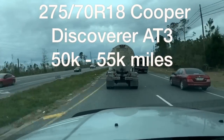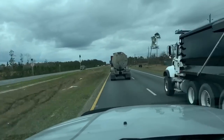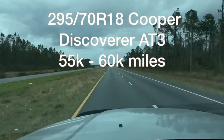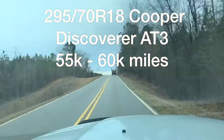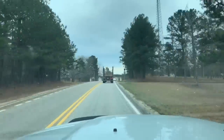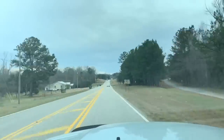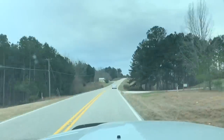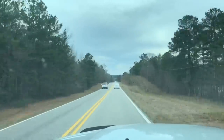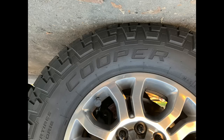I then found out that you can get a 295 size, rated for over 4,000 pounds with the same 112 mile-an-hour speed rating. You just decrease your capacity for weight slightly, which I'm never that heavy on each tire anyway. But that higher speed rating means the tires handle heat better, so they last longer. I've been rocking Coopers — my first two sets were the Cooper Discoverer AT3, just the regular ones.